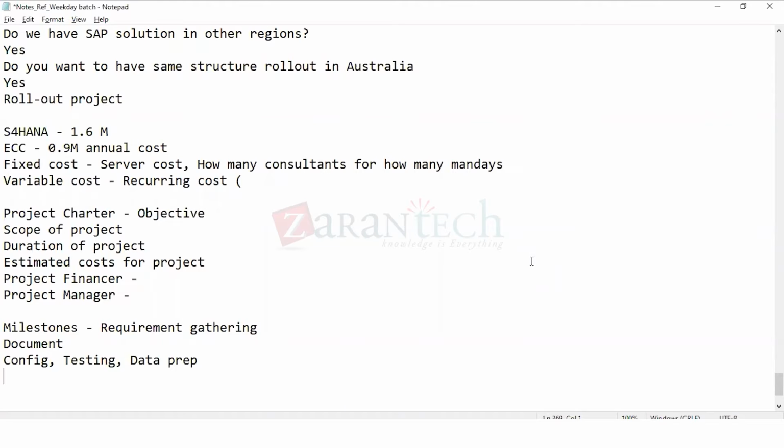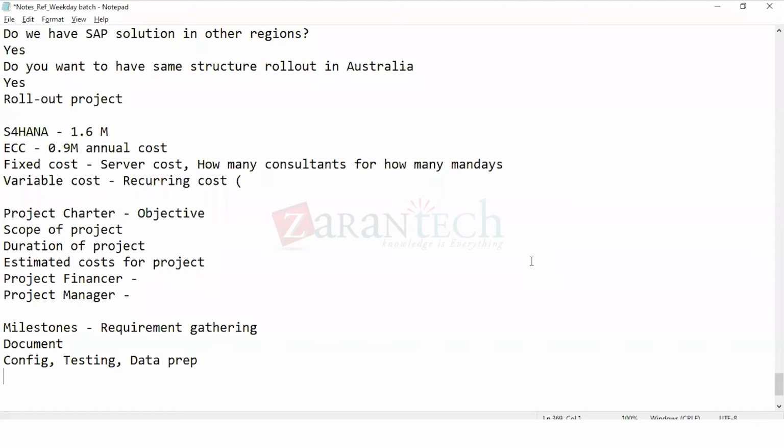Then comes maybe your FICO consultant, because he will be setting up the entity code, doing all the configuration around it. So maybe after 1 or 2 weeks of the basis team, there will be an overlap with the FICO person, because the FICO person will also tell which other extensions need to be installed.